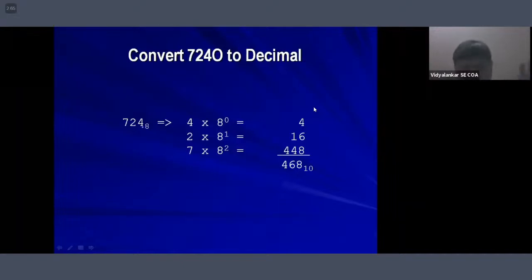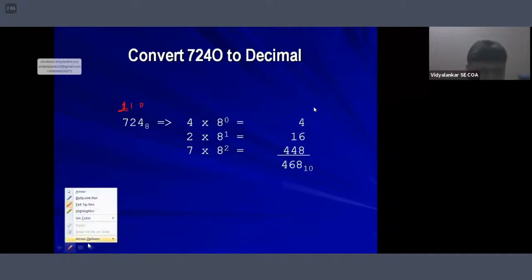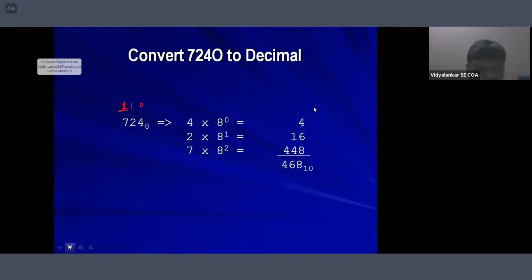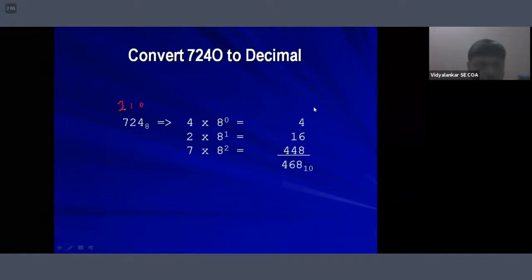So again, I am collecting all the digits. Now I will use the word digit because we are talking octal; in binary, I use the word bit. I am collecting all digits from LSB to MSB, 2 more terms. This is my position 0, this is my position 1, this is my position 2. These are all my weights. Sorry, I will erase it so there is no confusion, and I will write it properly. Whatever we are doing should be neat and clean, though it is slightly rough. So these are the weights.